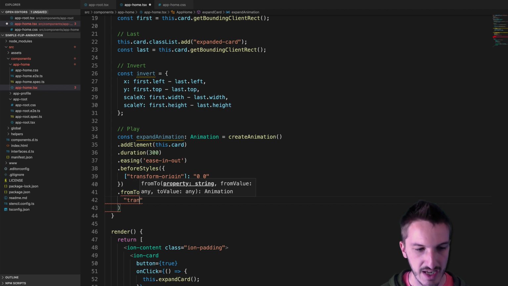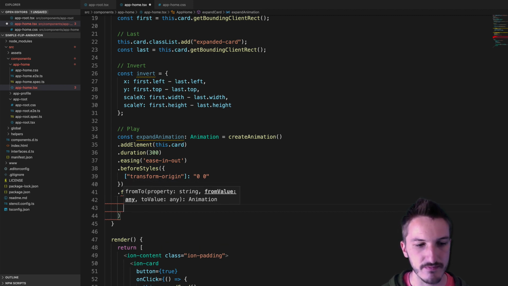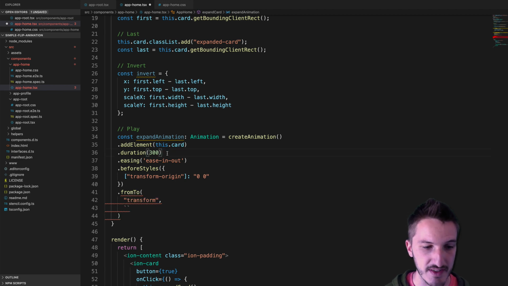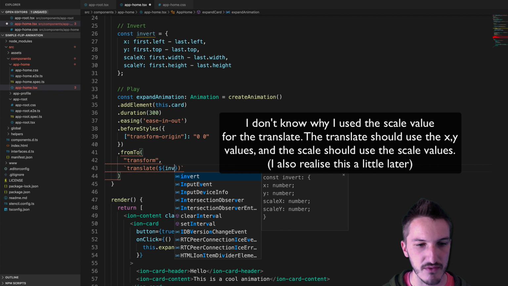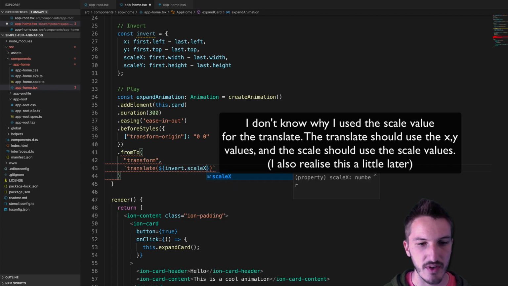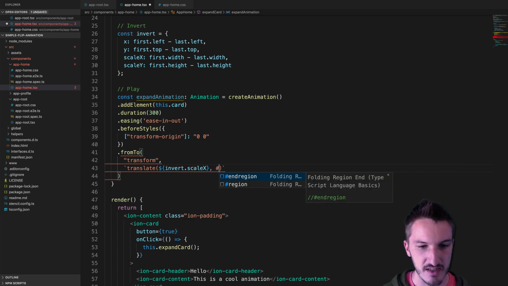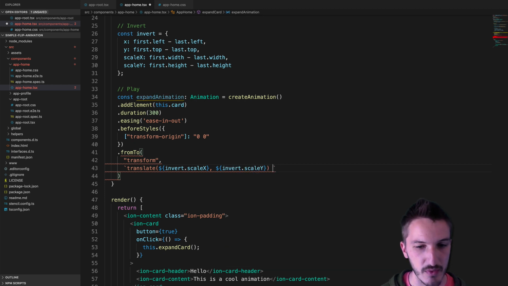So we want to animate transform. We want to animate it from our inverted position. So that means we're going to translate it from the scale x value here. So we'll say invert.scale x and invert.scale y. And as well as translating, we also want to scale it using our x and y values here.